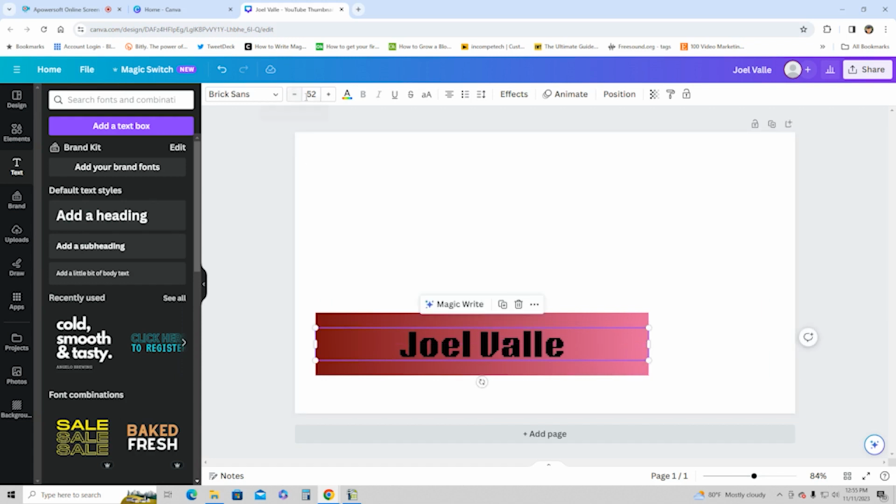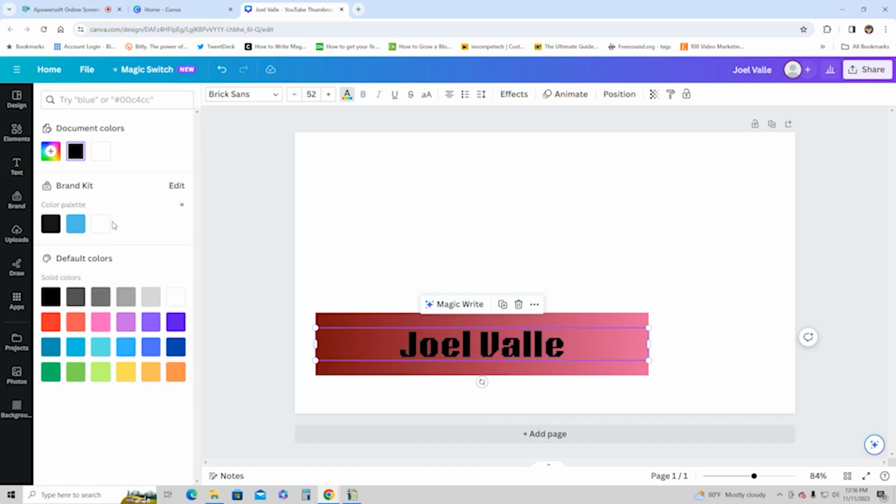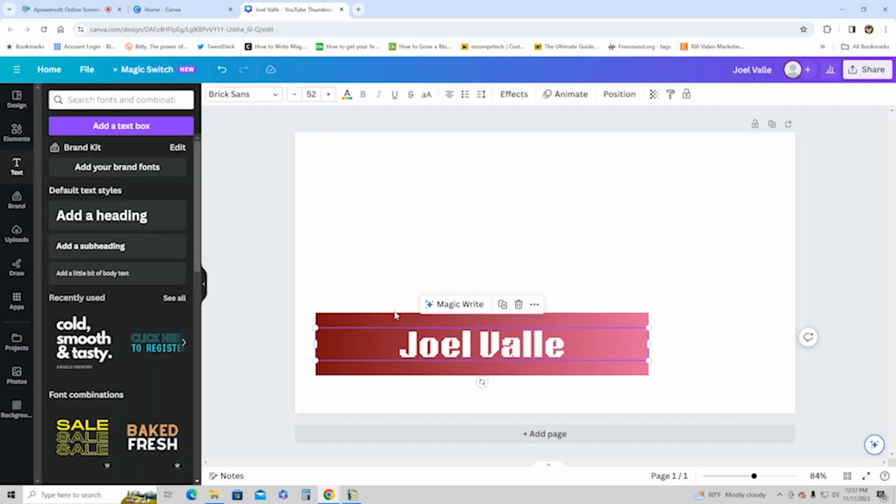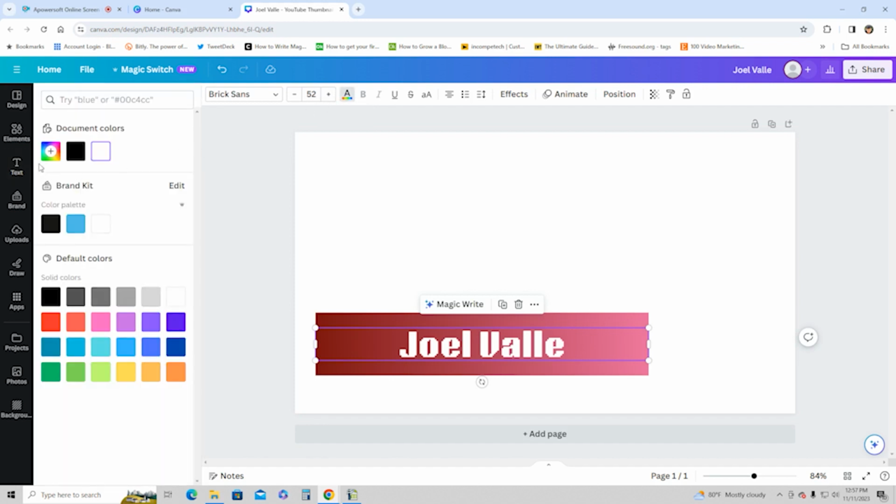Okay, I guess it's going to be like a gaming font. You also want to choose a color that has a high contrast. So instead of this black, let's say I'm going to choose white here. So now you can see more contrast. You can also change the color if you want. You can go ahead and change the text color here and just choose the one of your liking.